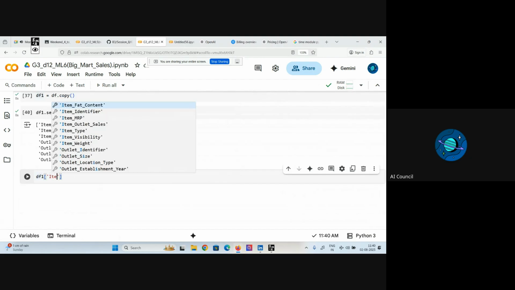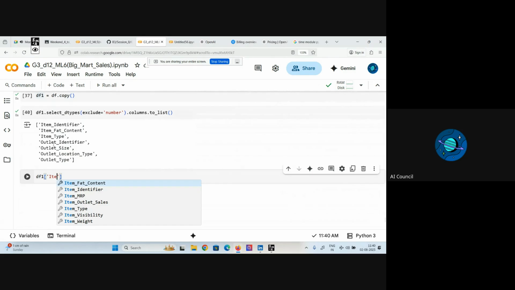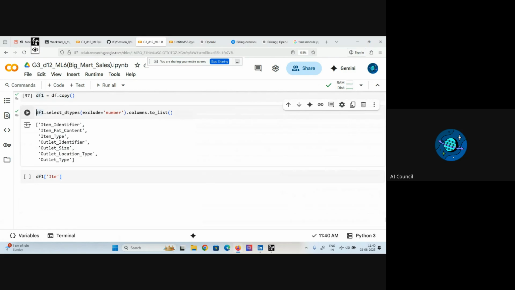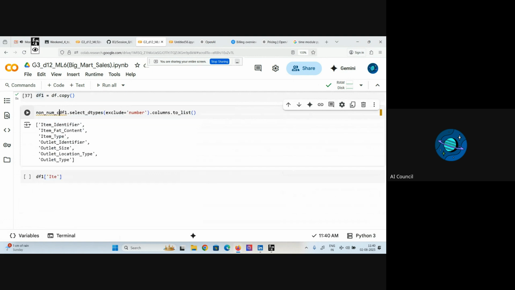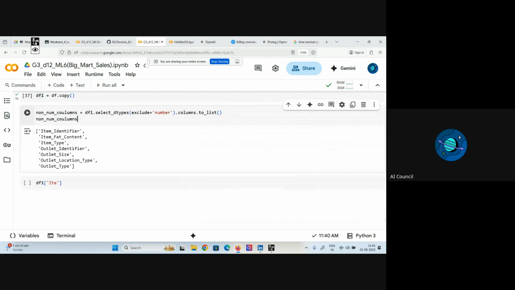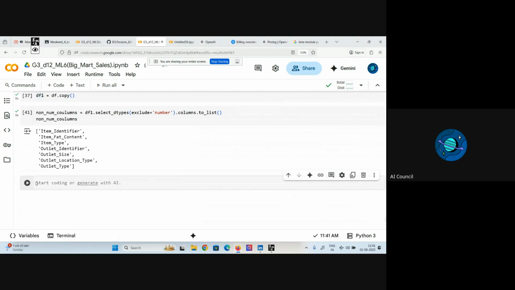Let's say first take item identifier. So we have identified the non-numerical columns as a list. Now I will go through each column one by one.